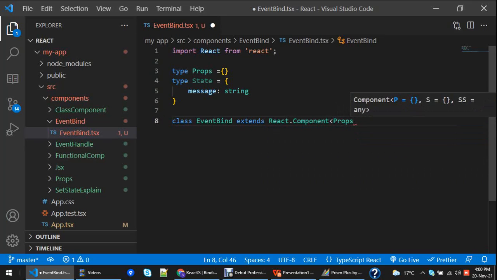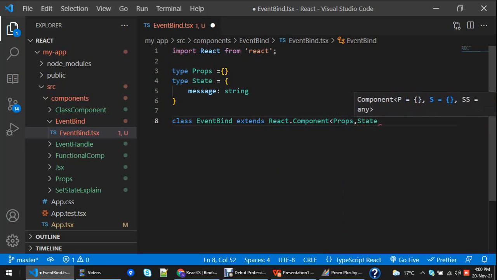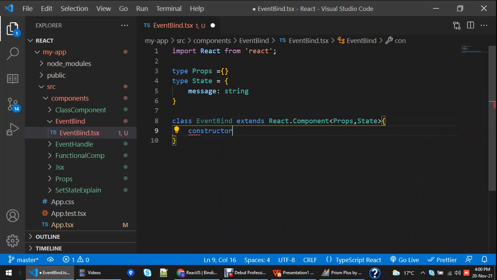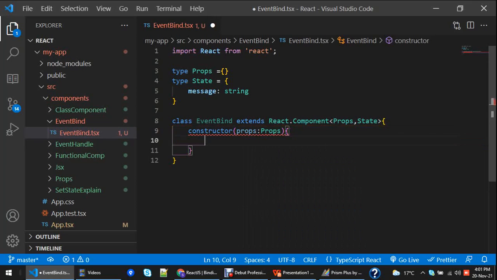Here I want to call up props, and then state I will call over here, and then I will open it. Just the constructor, the special function constructor, it is going to accept props. Then the super keyword with props.